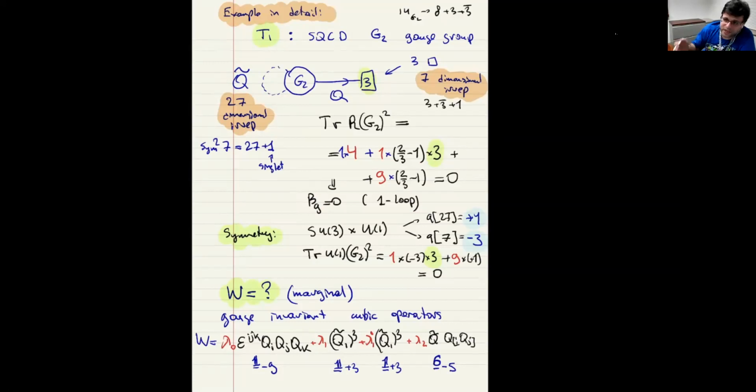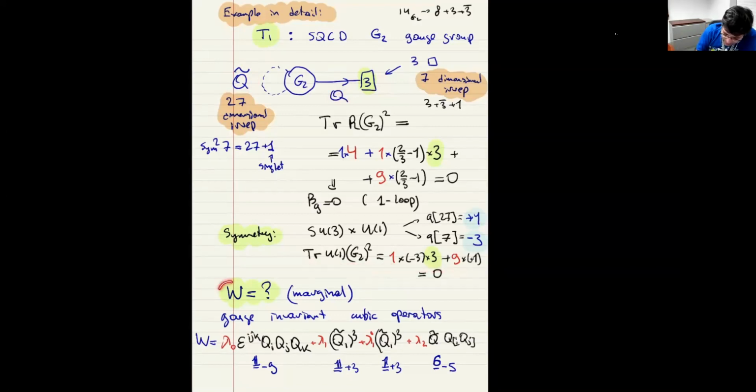If we just have gauge couplings and no superpotentials that we can turn on, this will be a marginally irrelevant deformation. So we need also to find some other superpotential couplings. Before doing that, let us say what is the symmetry of this theory. There is an SU3 rotating the Qs, and there is another symmetry, a U1 symmetry, under which the Qs and Q tildes are charged. We can assign a charge +1 to the 27, to Q tilde, and charge -3 to these Qs. And this symmetry, you can check, is a non-anomalous symmetry.